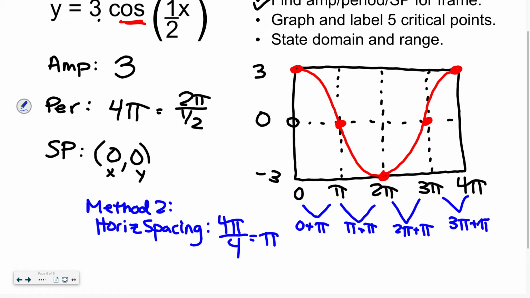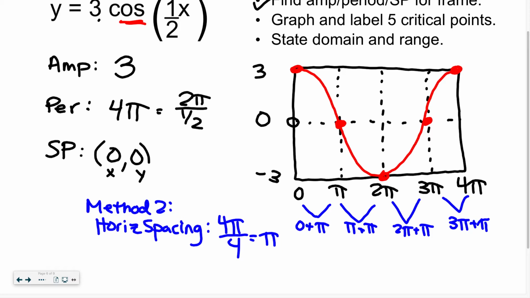This one's easy, so you're like, why are you showing me both of these? Well, it gets harder when the period is 2 pi over 3. It's not as easy to cut that one in half and then cut it in half again. So if you're struggling with method 1, or if you have horizontal shifting left and right, it's harder to figure out what's in the middle. If you're having trouble with method 1, go back to method 2. It's surefire. And you'll get that answer.